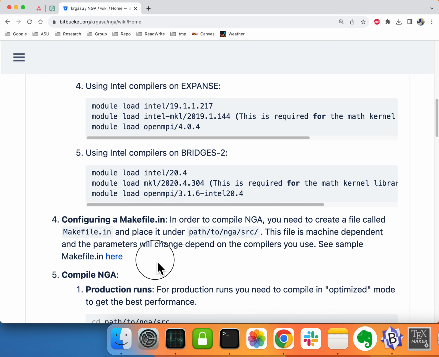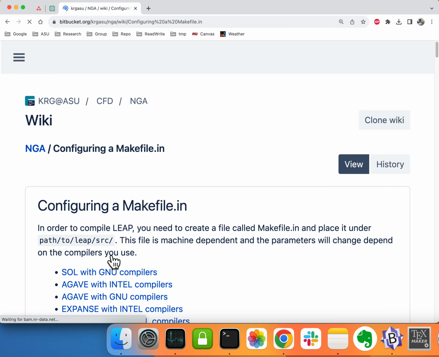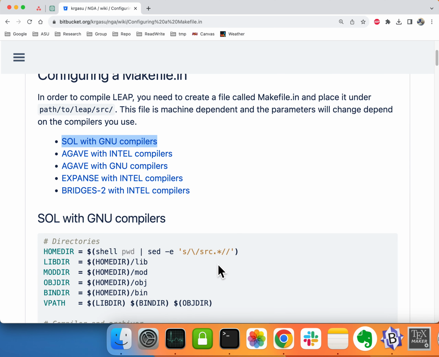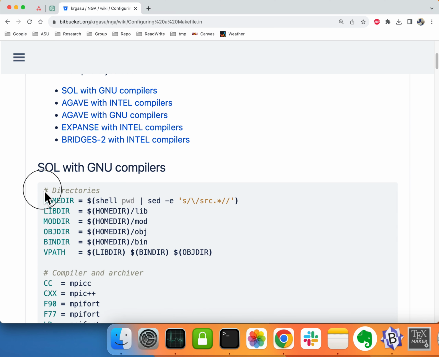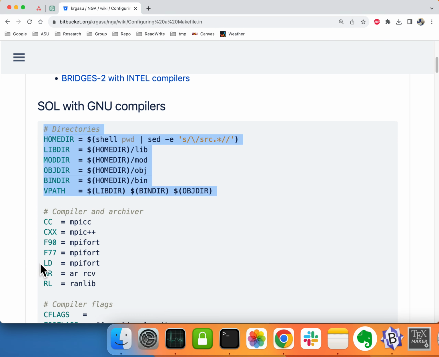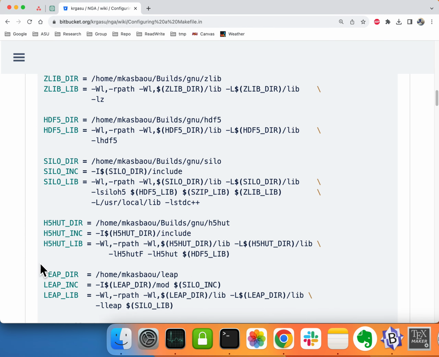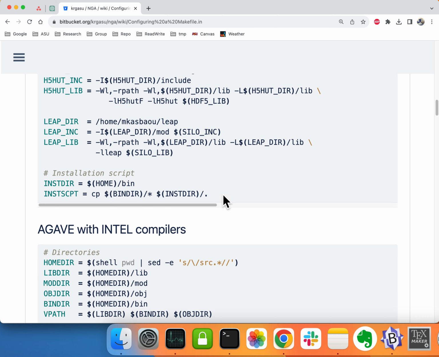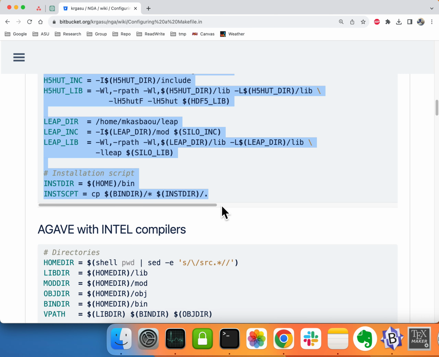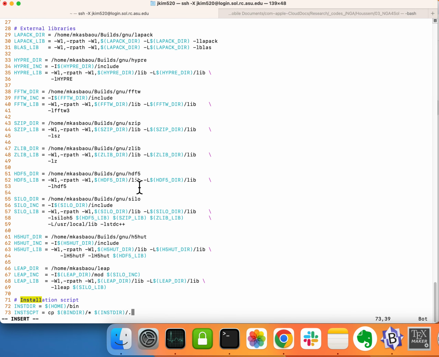Then what type of Makefile.in should I have? Click this link. There's an example for the Sol cluster, which we can just copy and paste. Let's copy from here all the way to the bottom until you see this Agave with Intel compiler. Copy and paste, but after pressing i, so you see the insert mode, Command V.